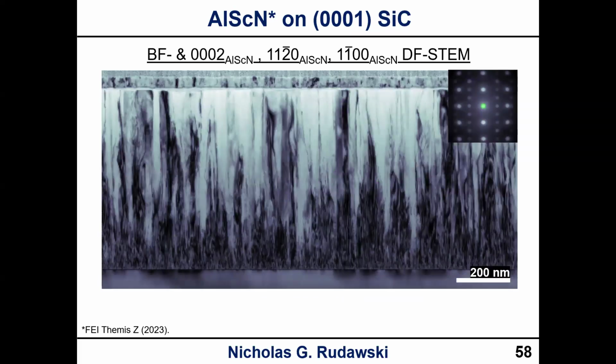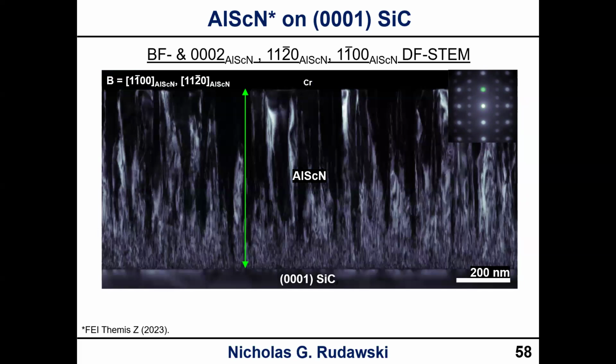So now if we look at how this looks on the AlScN grown on 0001 silicon carbide, we can look at the bright field and we can compare it to 3 different dark field images. Over on the right, you see the packed bed pattern, and you can see the disk that is being isolated. Right now, that's the bright field image. I'm isolating the direct disk. Again, this is schematically what we're seeing, where the substrate starts, the AlScN starts, and where we have the chromium. And this is the image isolated from the 0002 reflection from the AlScN.